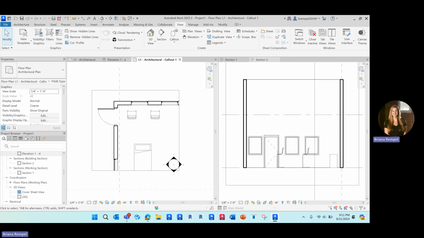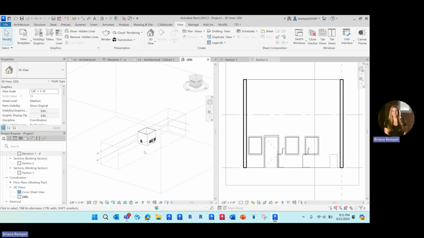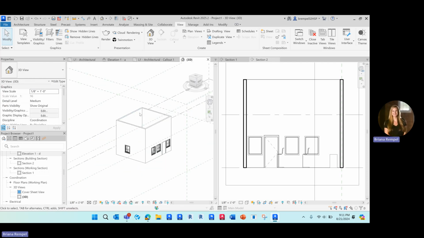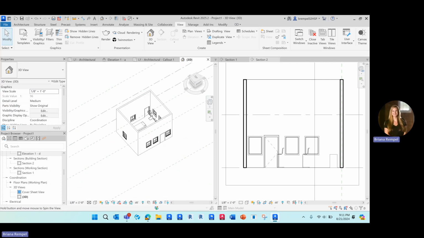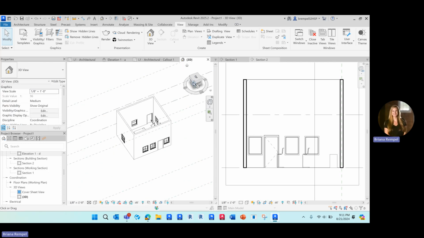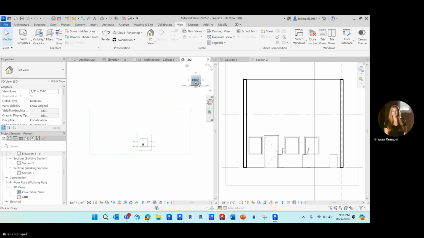And then we also have 3D views. We do have our default 3D view, all right, which is just this little home default 3D view at the top. Also can be found here under coordination under 3D views. To navigate around this, I just hold down Shift and the wheel on my mouse. I like to be able to orbit around. You can also navigate using this wheel, but also you can drag it. I prefer the Shift and the wheel, but it's up to you, whichever works.